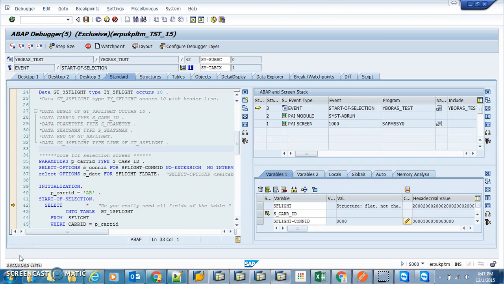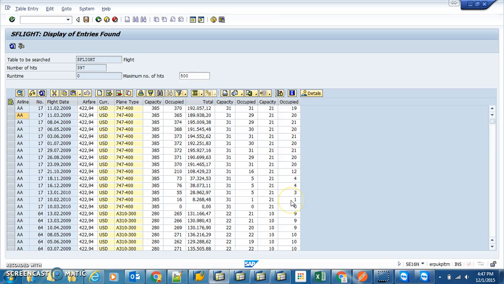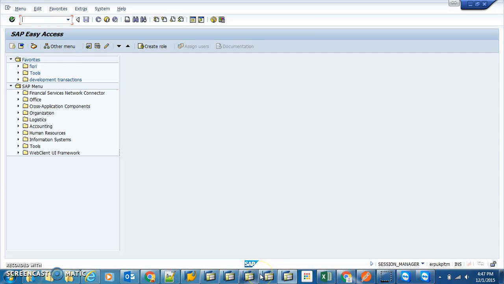So to reiterate, the only time you'll use the table statement is if there's a table, the table has a field, and you want your select options to be like this. That's the only time you will use the table statement. People misuse it a lot.